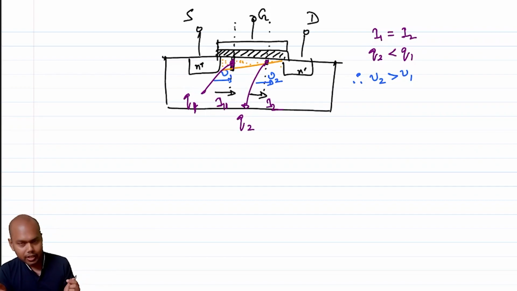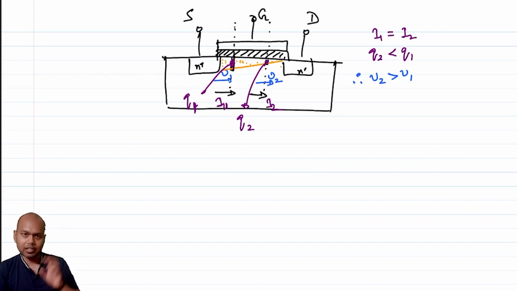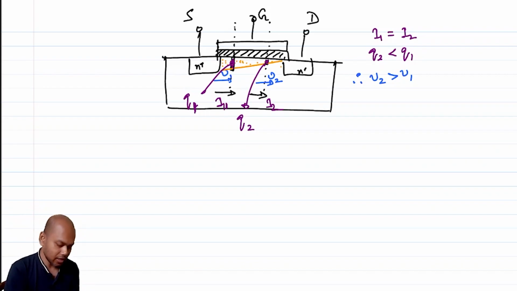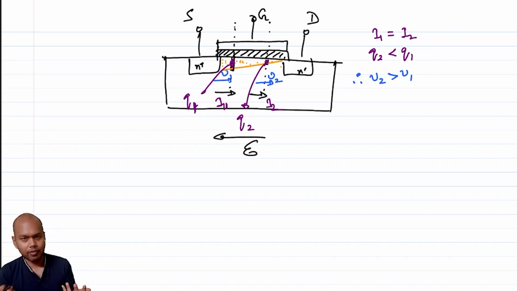If the velocity of the carriers becomes saturated and the current is constant, which means the concentration of electrons, or the concentration of the mobile charges, will also not go down, right? If the concentration of the charges doesn't go down, there will not be any depletion. If there is no depletion, there is no pinch, right? So if the electric field in the channel becomes large enough such that the electrons reach a saturation velocity, then obviously you are not going to see a pinch off.